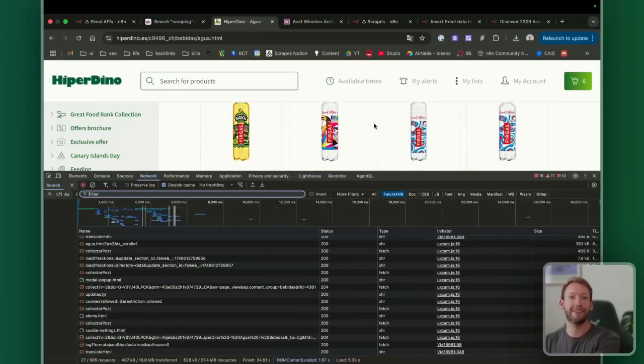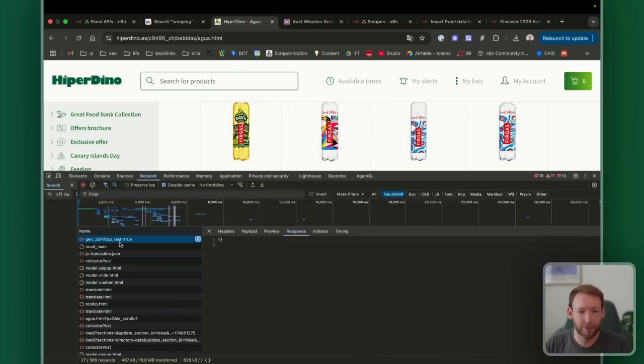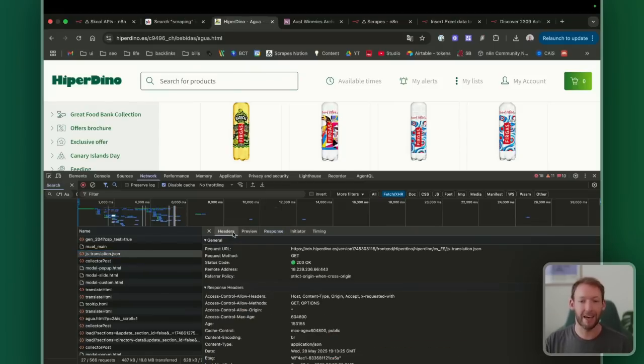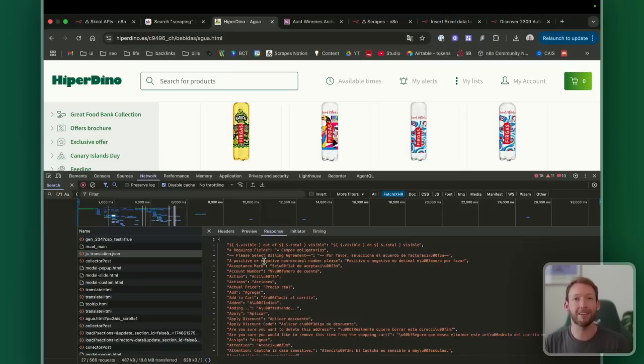Now, they must have a back-end database that they're pulling from in order to show that information on the front end. So what we can do is we can go through these and we can actually look inside the data, and we can see it's not going to be this one. So we've clicked inside there. And what we're looking for is clear JSON data. So we can see the headers that are sent. We can see the response. We're mainly interested in the response here.